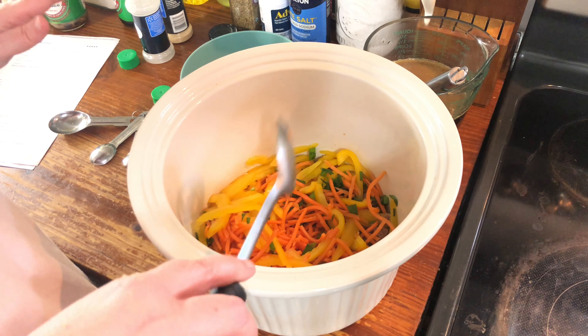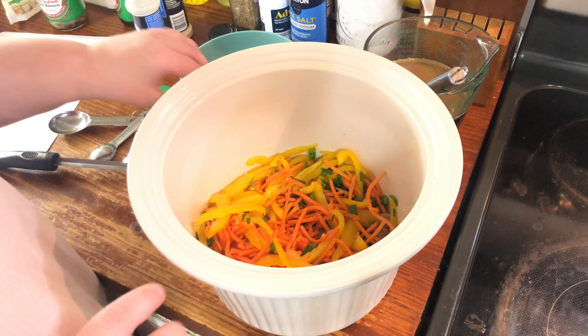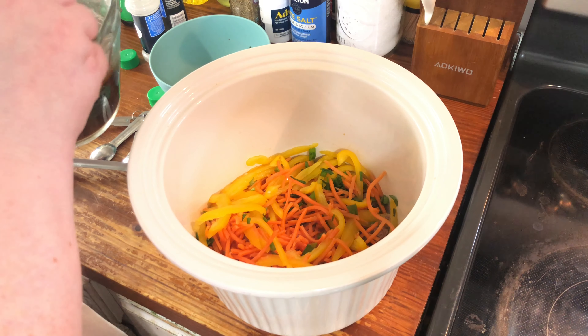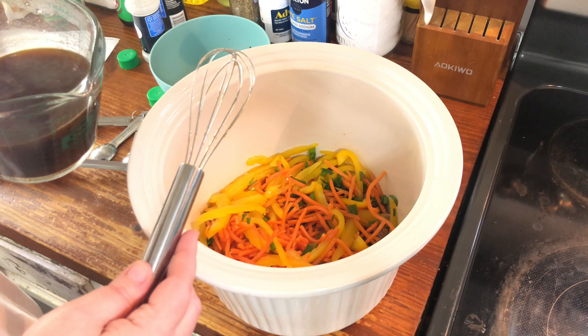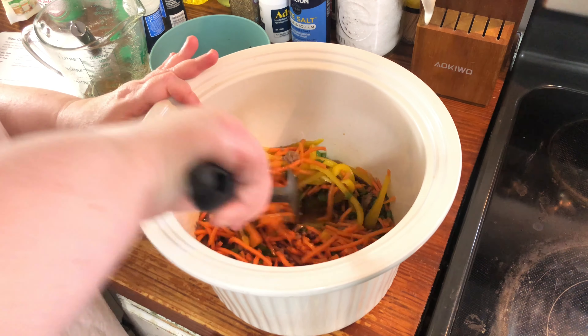I'll have all the measurements below. We're just going to mix all this up together and get ready for a dinner in just a few hours — which will be heavenly. I won't have to continuously cook all day; it'll do it all by itself. Then you're going to take your liquid mixture and pour it in, and just stir it up a little bit.